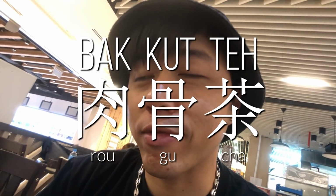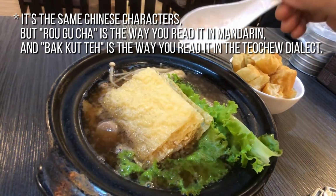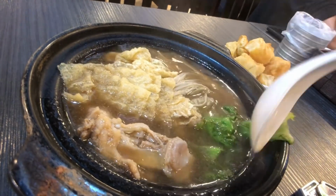This is what we call 肉骨茶, better known as bak kut teh, pork rib soup. But this one's a little bit different. What style is this? Cantonese? Teochew? Because the standard Teochew style of bak kut teh doesn't have all of this, like the tofu skin and the Malaysian style. So yeah, Suen and Mabel were right, it's Malaysian style. There's also a dry bak kut teh, and personally I don't like dry bak kut teh. I know you guys are gonna hate me for this, but I think dry bak kut teh just tastes like gong pao pork ribs, and it's not that fantastic. There's also some enoki in there and pork ribs, of course. And that white thing you see, the white fungusy thing, that is tofu skin.